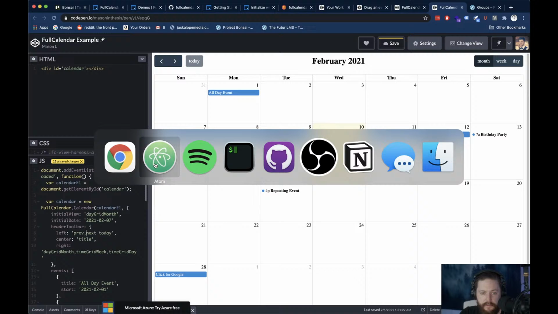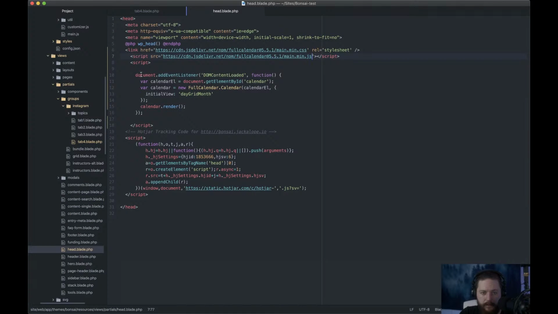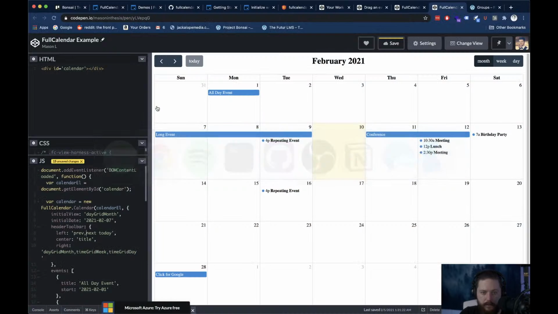Let's look at the similarities. It's document, calendar, hello calendar, visual views, day grid, month, calendar render.